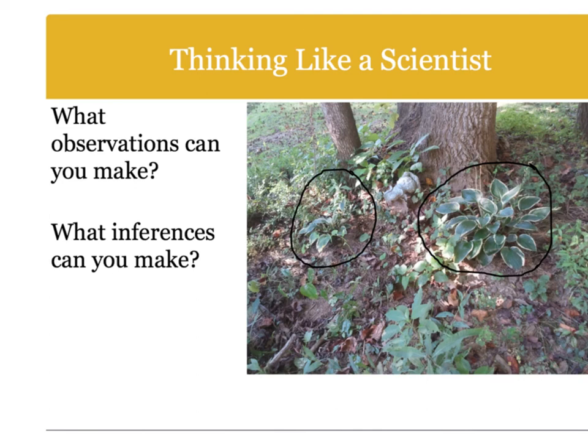So based on those observations, what kind of inferences can you make? Why do you think this one is bigger than this one? So you might say, well, this one maybe is older than the one on the left. This one is getting more sunlight, so it's growing bigger than the one on the left. All of those are inferences that you can make based on your previous experience.